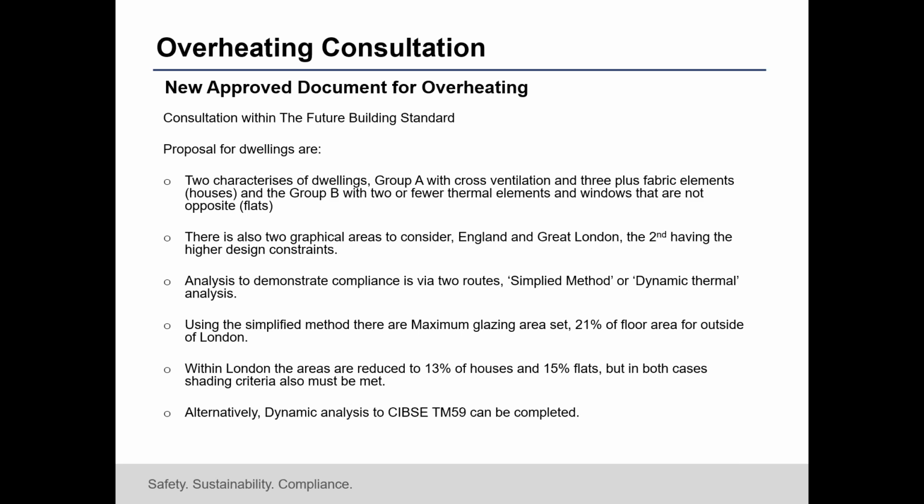So there is a concern about living conditions within hot buildings. It is documented, by the World Health Organization, etc., that if you live within a building which has excessive temperatures over repeat nights, which is the main key issue, it is extremely detrimental to your health. If you have warm evenings and warm nights that mean you can't sleep very well night after night, it can be quite serious, especially for the elderly and the young. There have been notable studies done on clusters of deaths in Paris, etc., over some hot periods. So the government is going to introduce a new standalone approved document to address this issue, to make sure we design robust buildings going forward.